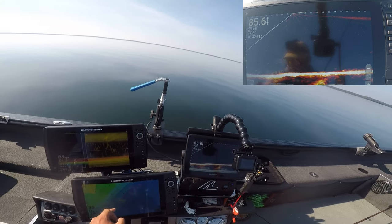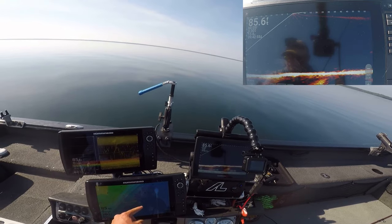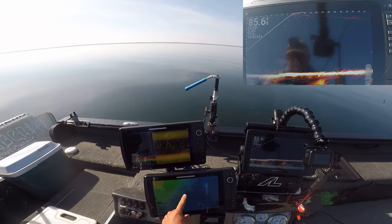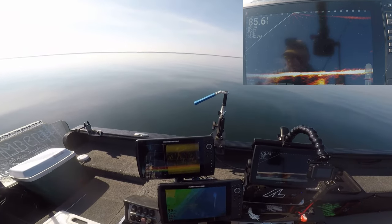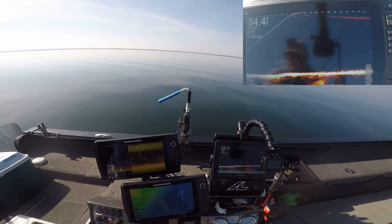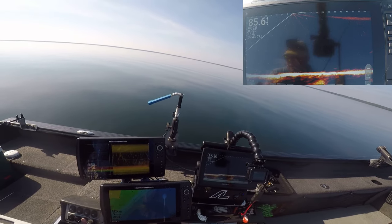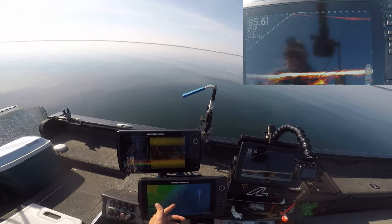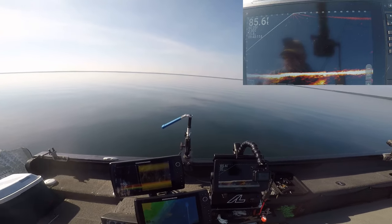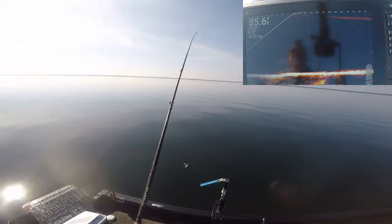I'm gonna set us up right on top of here. We're gonna spot lock right on top of this little point off of the main drop off, and hopefully we're able to get some of those fish to come up off the deeper water and feed up here in the shallower water. Sometimes I find lake trout in the deeper water can be super docile and really hard to get to bite. So hopefully those fish can be coaxed up here and smash some baits.